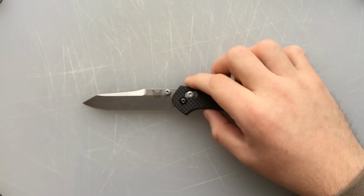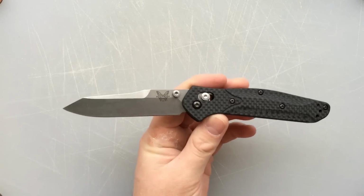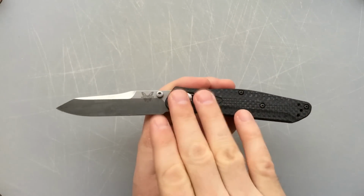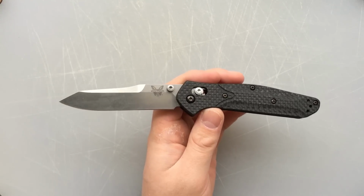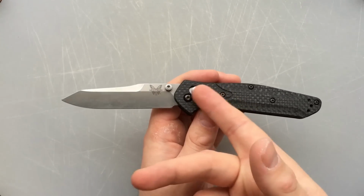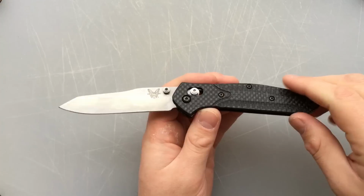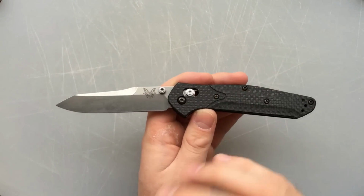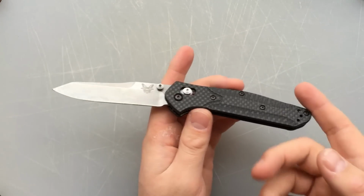So, my rant about Benchmade's crazy pricing structure aside, this is actually a really, really nice knife. This is a freaking gem. If we put the money aside and pretend that it's being charged what it's worth, this is one of the best knives in the knife world. And I'm being dead sincere about that. I really, really like this knife, and I really like the 940. It's got a great blade shape. It's got a great handle. The carbon fiber and S90 combo is spectacular. A-OK. And, frankly, there's not a lot not to like about it.